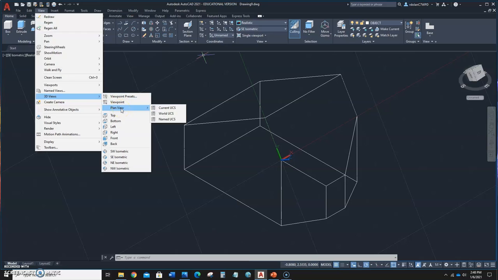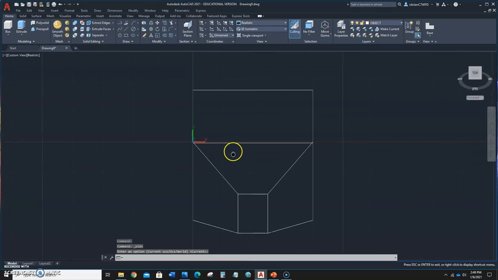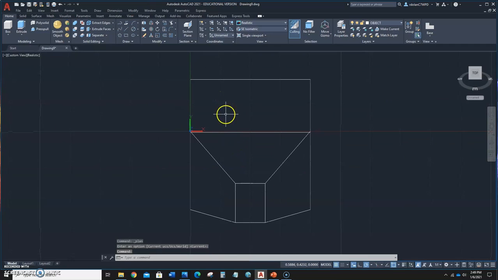Now what the Plan View is, the top of anything. I'm looking down on it. Okay, I want this to be the plan view of my grid here, which is my current UCS. So I'm going to click on that. Okay, and you'll see that it flipped it around. Okay, I'm looking flat down on that angle. Okay, I'm not looking at the right side view. Okay, that would be different.